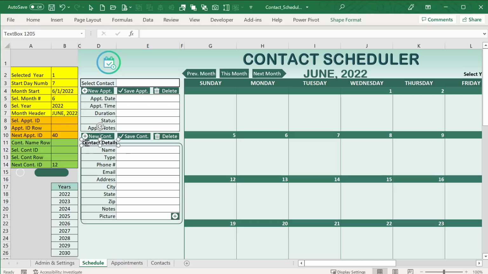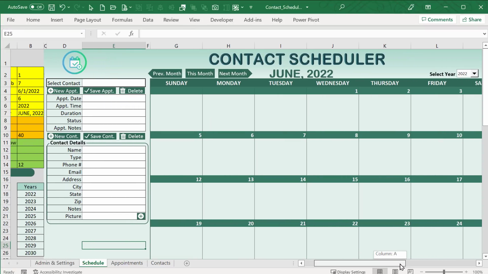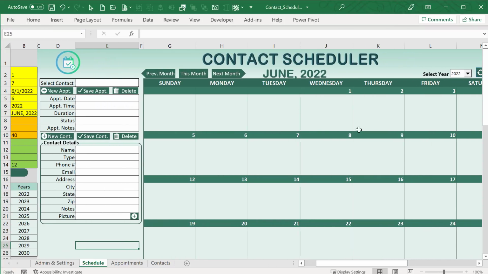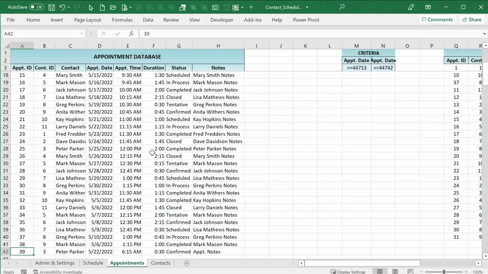And what we're going to be doing is adding those shapes. I want to duplicate those shapes for every single appointment that's going to be associated. All right, so once we have those shapes, we're now ready to sort out our macros. Basically, I want to know every single appointment for the given month. Now we have all of our appointments here. However, I want to know only those appointments for a given month, so I want to run an advanced filter.